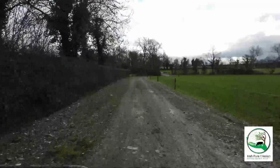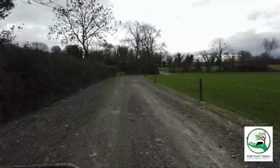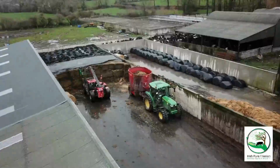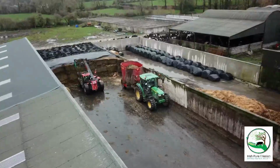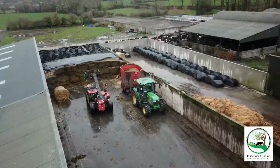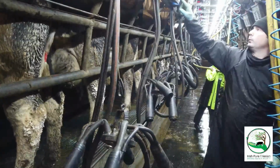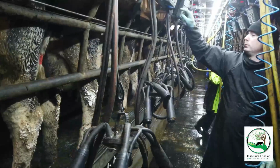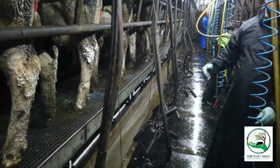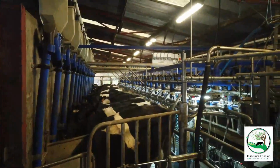So there's a lot of walking involved in that, and I suppose this year we would have increased the silage pits on the farm. We've gone from 1,200 tonnes of storage to 2,500 tonnes of silage storage. We have good slurry storage on the farm already. We have a 1 million gallon slurry tank on the farm, and I suppose just in last summer we doubled up the milking parlour from 20 unit herringbone to a 21 double up herringbone with cluster removers, new milk meters, and feed to yield system gone into the parlour as well.